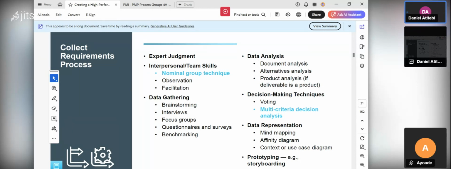Sometimes when you want to gather requirements and you bring a group of people together, you may not be able to reach a compromise. It could be that you are going to do voting, because everybody has a lot of suggestions. Some say you should use this feature and function. Other stakeholders will say use that one. Another will say put this functionality in the car or the project you are doing. You don't even know which way to go.